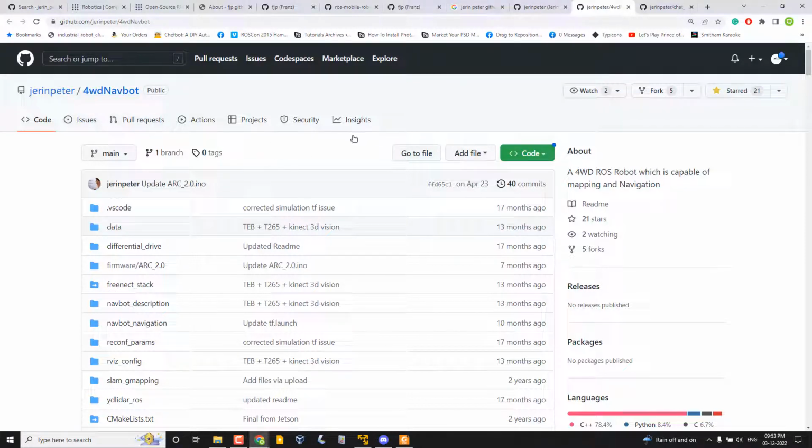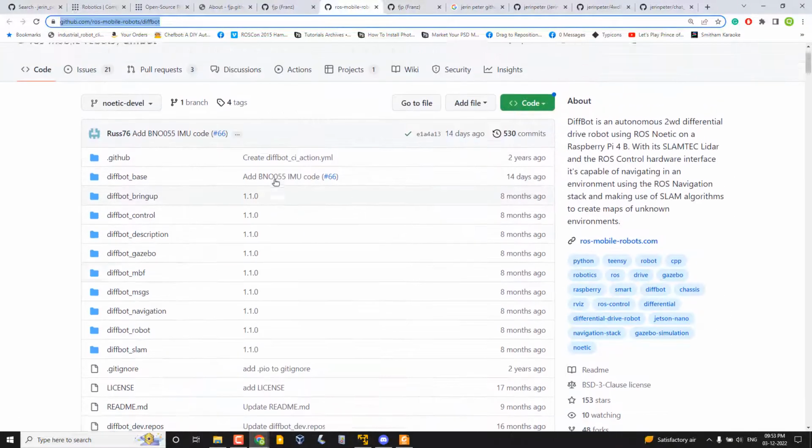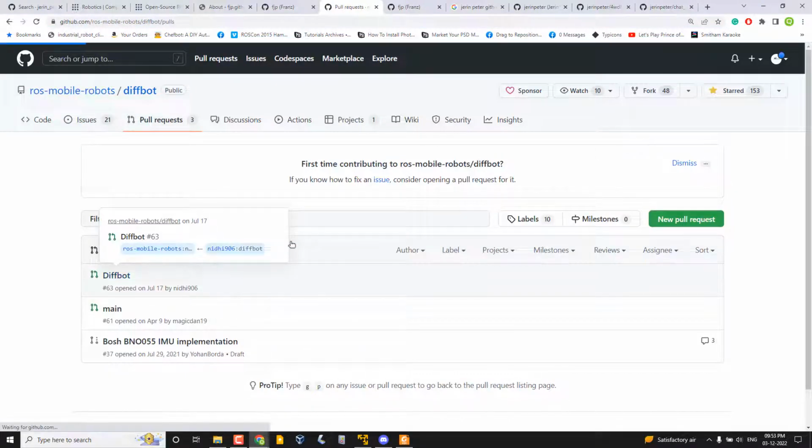Giving a pull request, or PR, means it is actually a fix. Like you are saying, hey Jerin, I have found an issue and this is a fix. So if you are interested, you can merge it with your code.